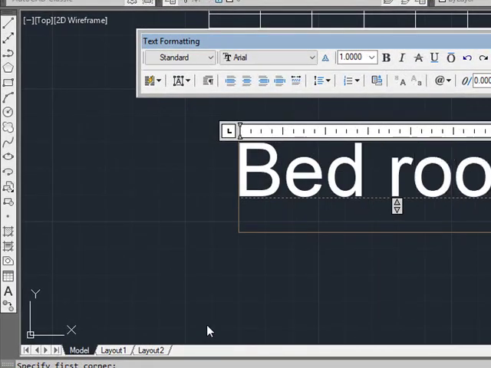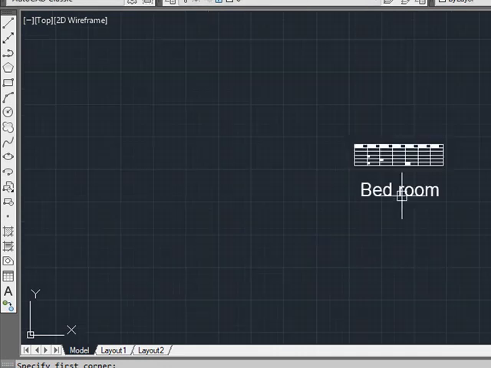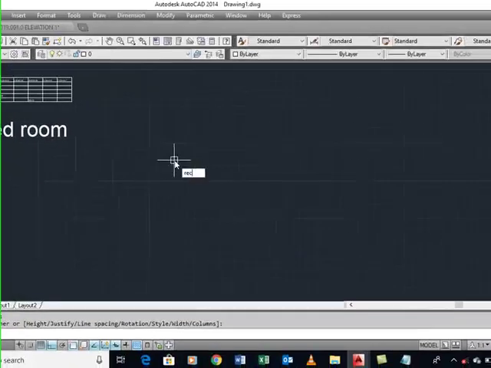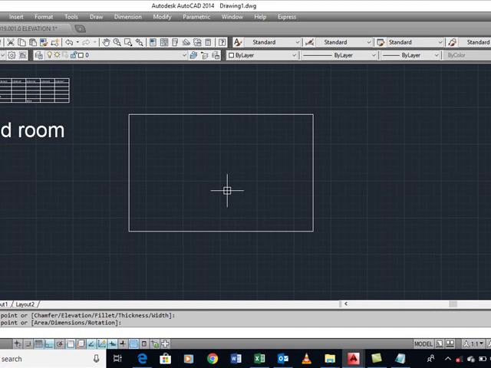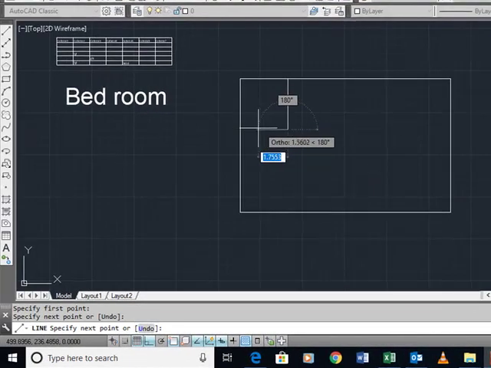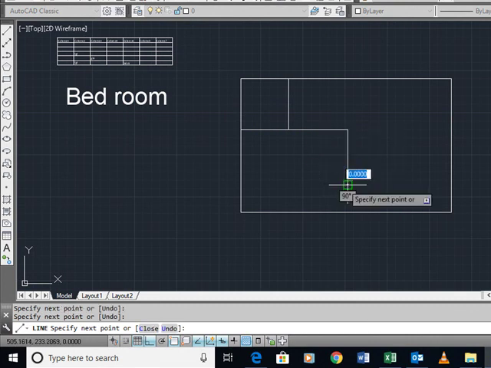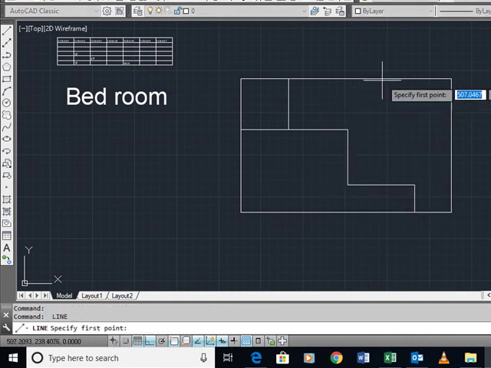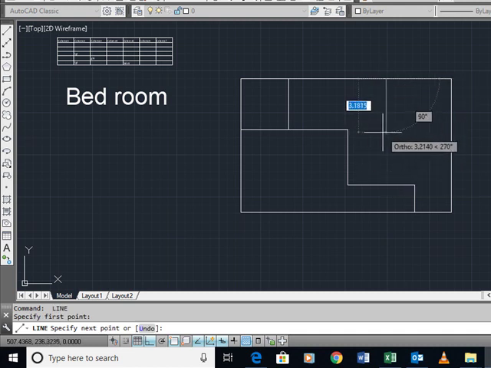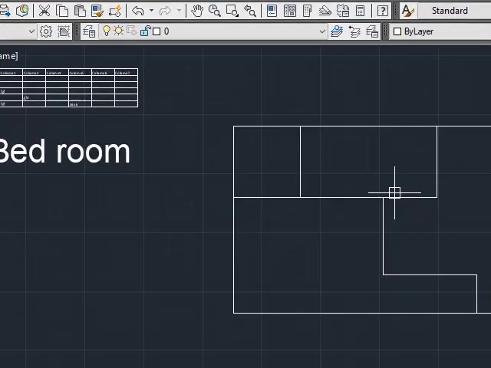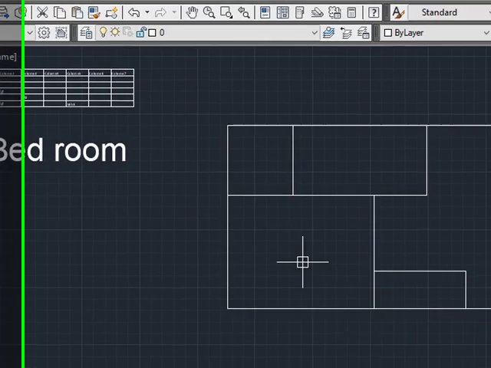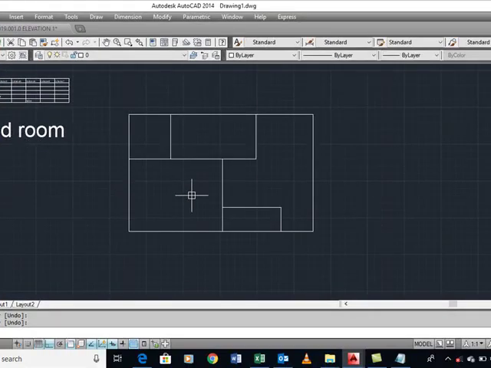For example, bedroom. Okay. For example, you have a plan like this, like here. So you want to specify anything, anytime, like here is guest room.